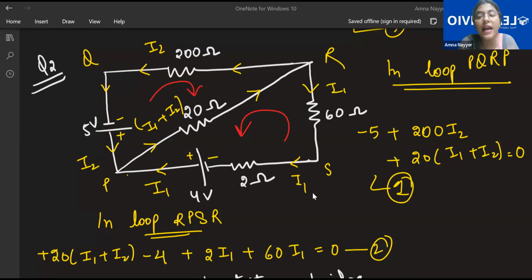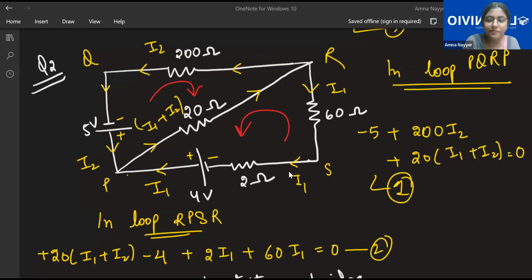For resistors, we have to check the direction of current that we took, because we have to see opposite or along. For that, we match it with our direction. Suppose I have taken clockwise here. I am going from Q to R, but current is going from R to Q. This is opposite, so positive. If I was going along, suppose I took anti-clockwise here, R to Q, this would be along, so negative. Now got it? Yes, ma'am.